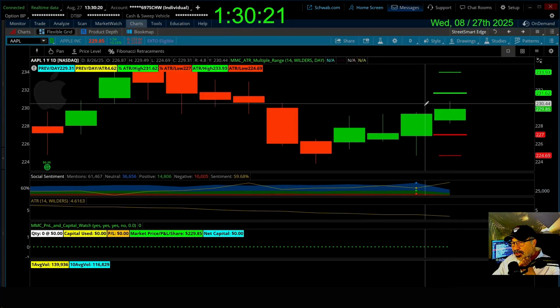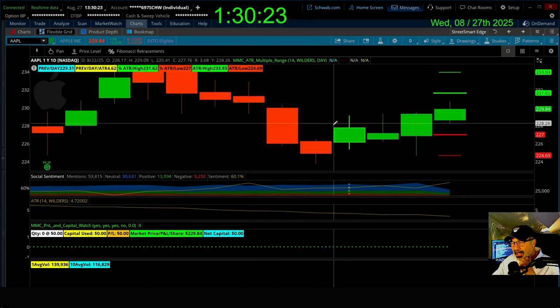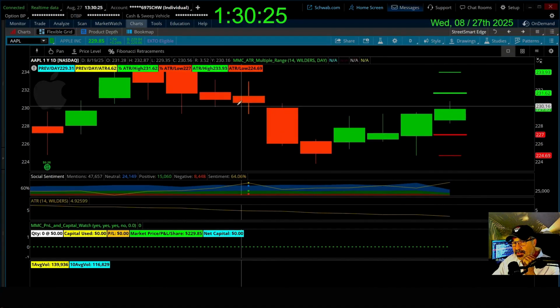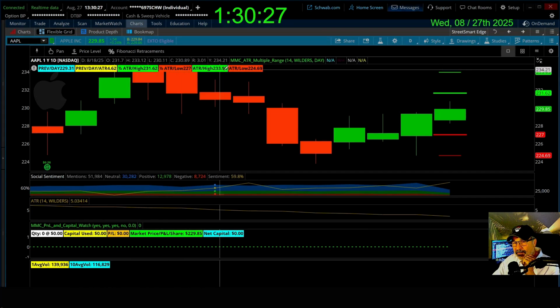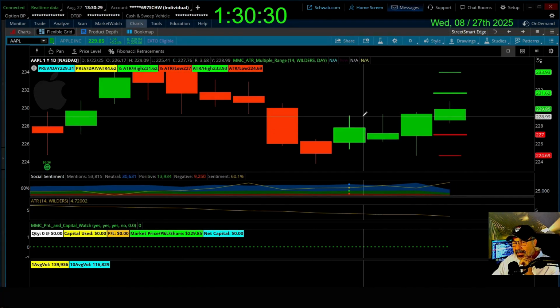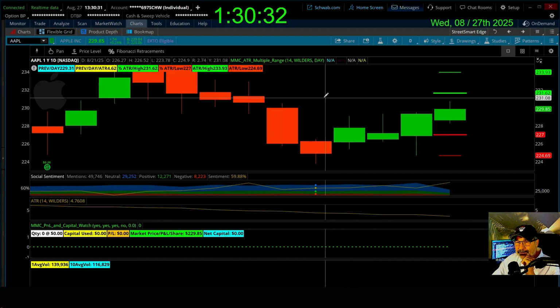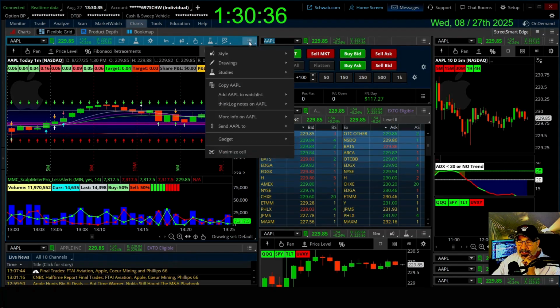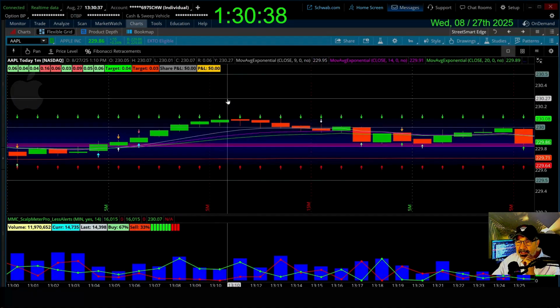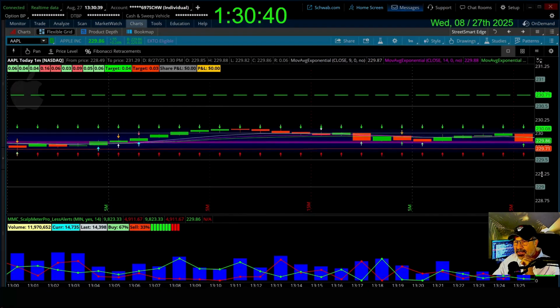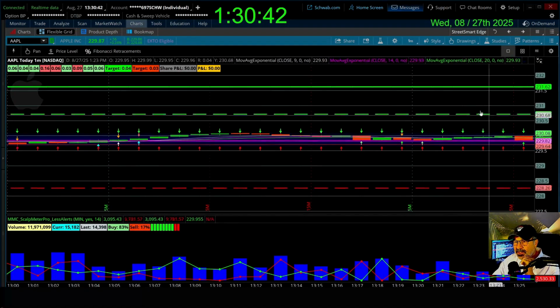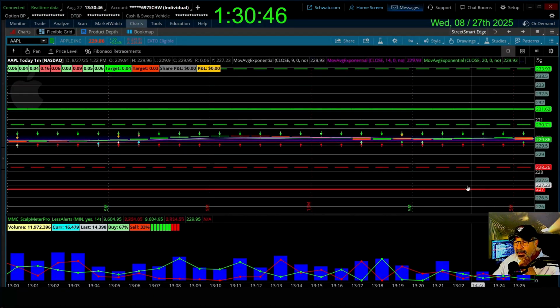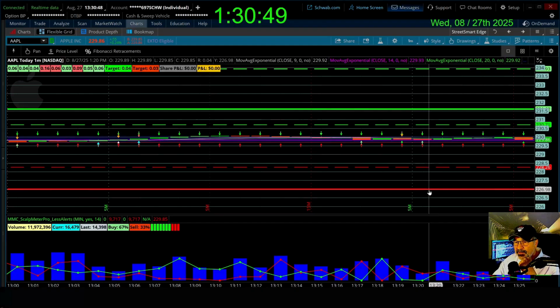Now, this is going to show you on the 1 minute chart a full line all the way across. This is just to show you on the day. So you can get this script and you don't have to do the math, and it'll mark it on every stock right up here. Let's open this up and you can see. And then it is historical data that I have not deleted. There's the high. That is a serious ceiling if you got to it. And there's the low. That's a serious floor if you got to it.